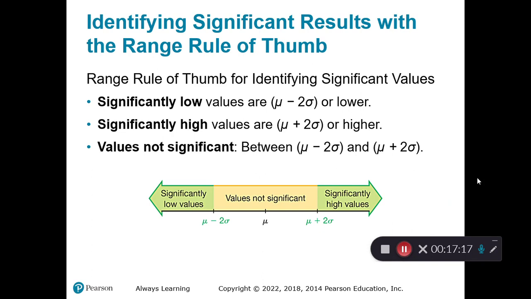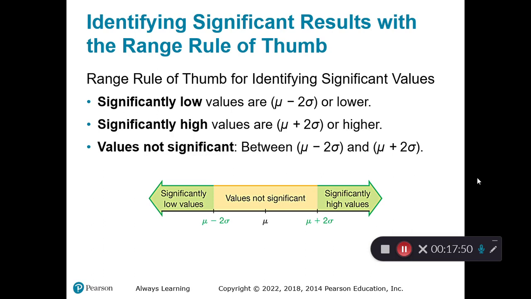Next, we're going to revisit the idea that when procedures are carried out and outcomes are recorded, there are certain outcomes that are to be expected and therefore are not surprising, but then there are other outcomes that we don't expect very often, so when they do occur, we are surprised. These surprising results are what we denote as significant results, either significantly low or significantly high.